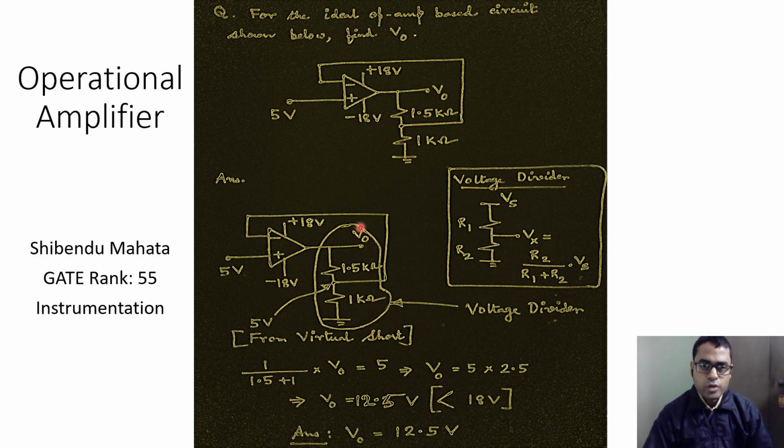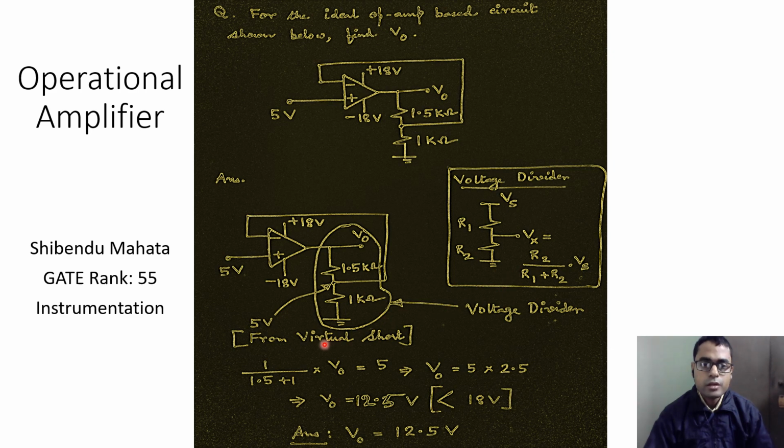In the same way, if you look at this part of the circuit, representatively these two are the same, and therefore this is a voltage divider circuit. And note that because no current can branch into the input terminal of the op amp, these are exactly the same. Therefore here R1 is equal to 1.5 kilo ohms, R2 is equal to 1 kilo ohm, Vs is the same as V0, and this voltage Vx is the same as 5 volts.